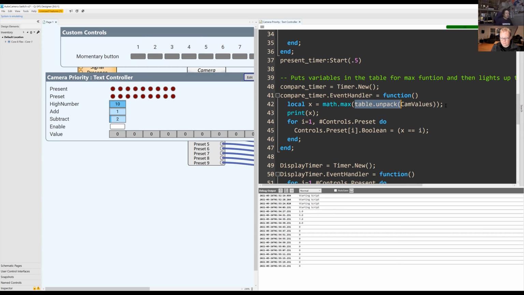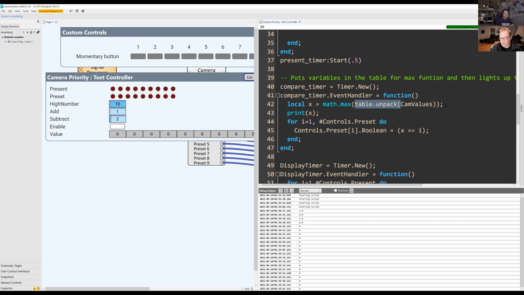Yes. What do you want to do in the case where there are 2 cameras with the same value? Does it matter which one it goes to? I never actually considered what would happen. If you think about it from an application basis, the chances of 2 people talking for the exact same amount of time never actually occurred to me. So there wasn't necessarily anything set for that. It should only be a very transient condition. So I think it probably doesn't matter too much which side of that we fall.